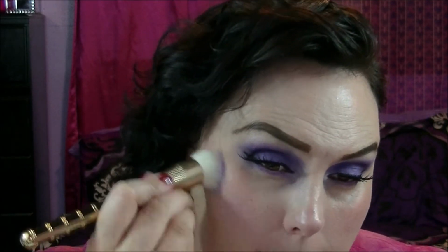So I'm going to take this Sonia Kashuk one and kind of swirl it around. And as you can see, it is getting product. And then I'm just going to kind of swirl it on my cheek. Once again, I have a lot of pink undertones in my skin, so purple blushes tend to pull pink on me, but I do still like to use them because it'll be like a purpley pink. So that is Rain. I love this color. It is gorgeous. And this is a matte blush.